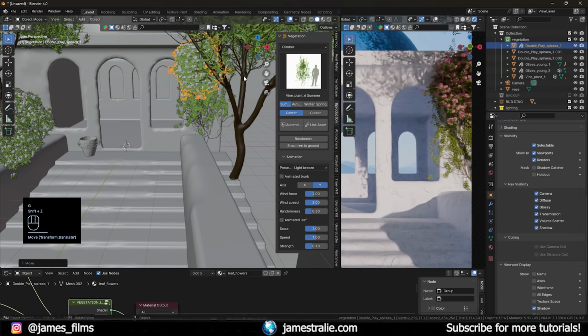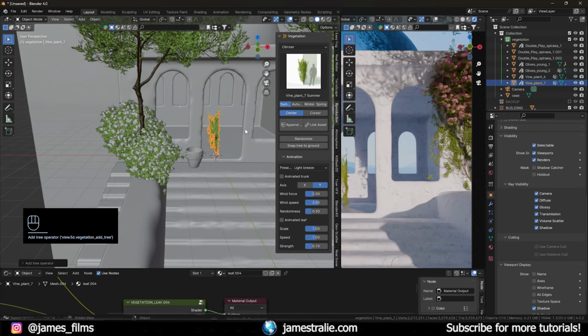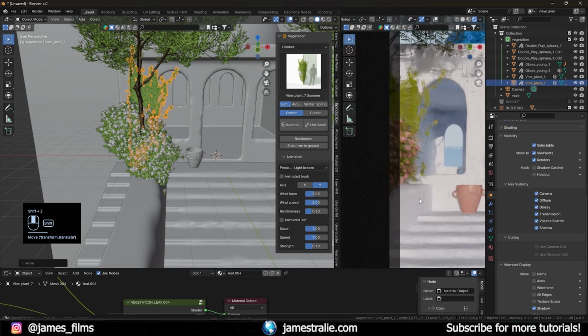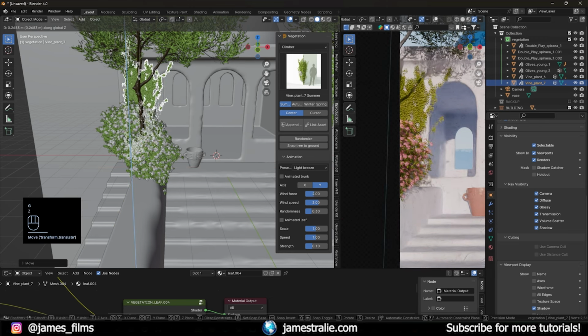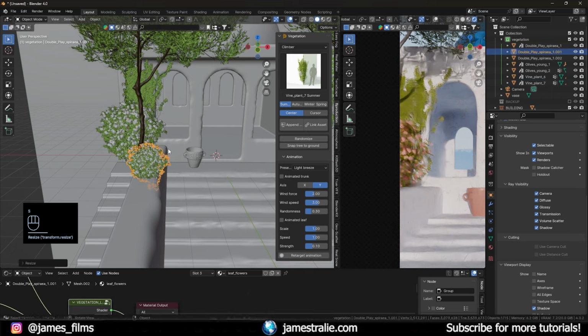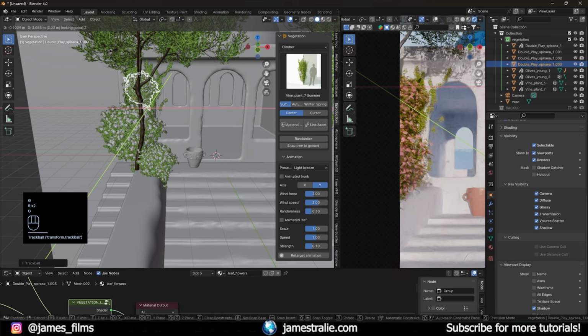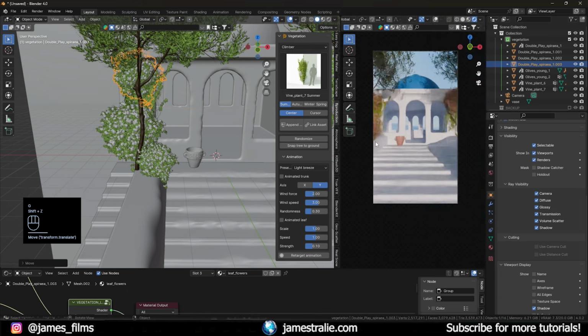Similar to those flowers that we saw in our reference image. You can maybe add in another one of these climbers on the other side of the building. And then scale this up a little bit too. I'm going to shift this at 270 and then just add that in there. So this is growing through that window. Again, just adding a little extra photorealism here so that the window has this extra element on it, growing up the side. Scale these down a little bit here so you can see this a bit more. It's looking pretty good.